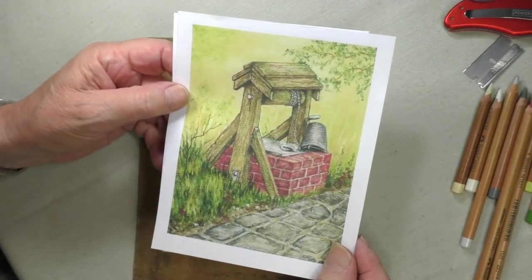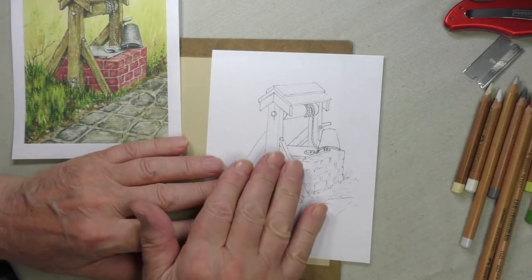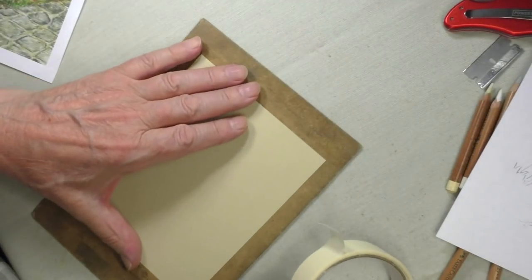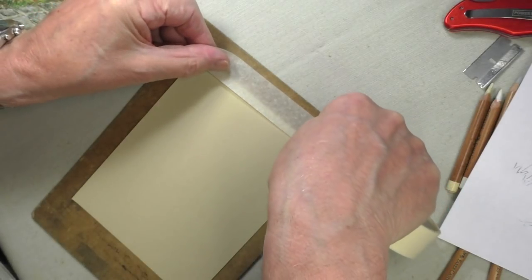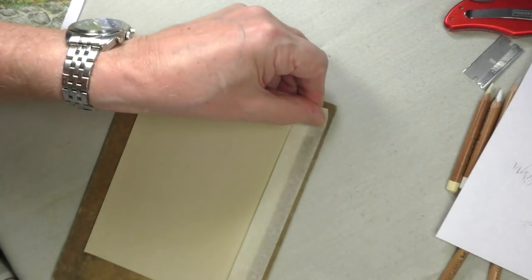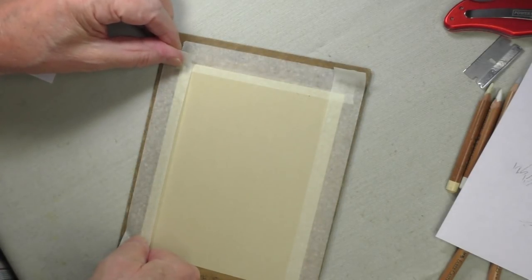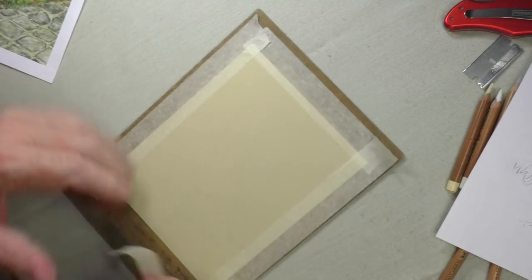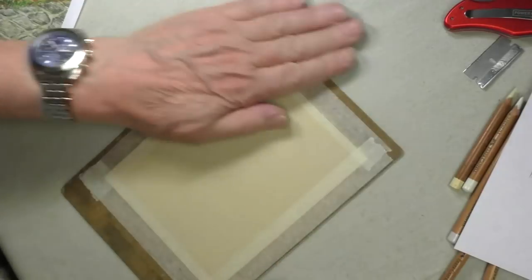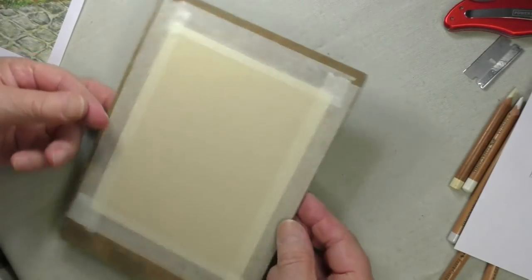You'll also need a reference picture, which can be downloaded from our website, as can the line drawing so you don't have to draw it out. What you do is tape your paper to a board. I'm using a hardboard but you could honestly use any other board that suits you, and tape it all the way around like you see me doing here. That way you don't get any slip. Now that's nice and secure — it's a perfect surface and it's very manoeuvrable too.